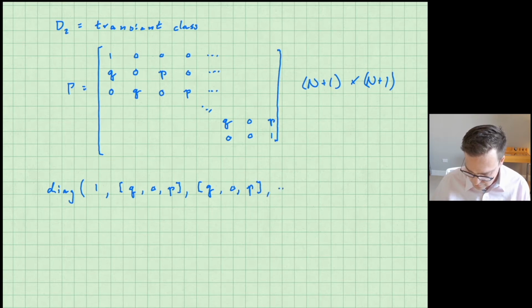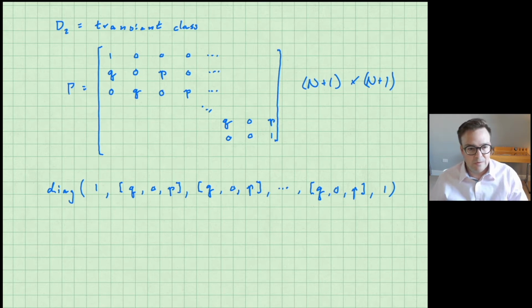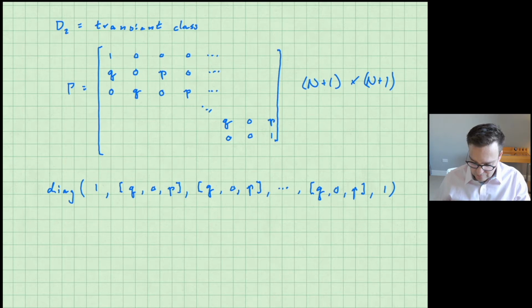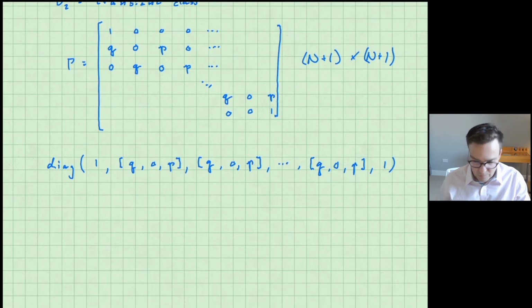And so on, up until you get to the last one, Q0P, and 1. I think that's an unconventional notation. I don't think people use that so heavily, but I think it's kind of handy. You might find it useful. It's a little bit of a simplification sometimes. Rather than trying to write out this whole matrix here, this is sometimes more useful.